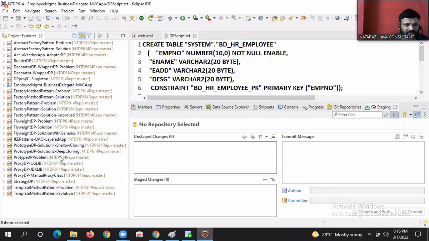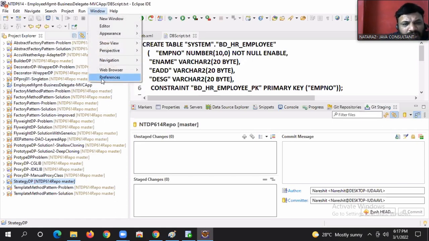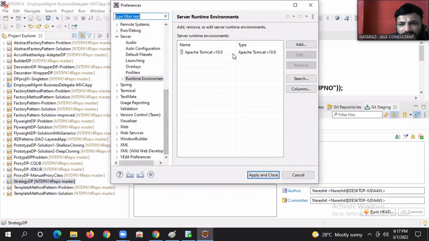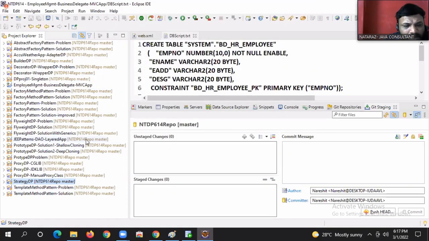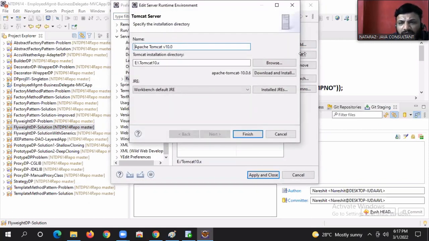Okay. Once the server is configured successfully, you will get a servers folder here. Why is there no servers folder in Project Explorer, guys? That means Tomcat server is not configured properly. Apply and close. Where is the servers option? Preferences, runtime environment, edit.